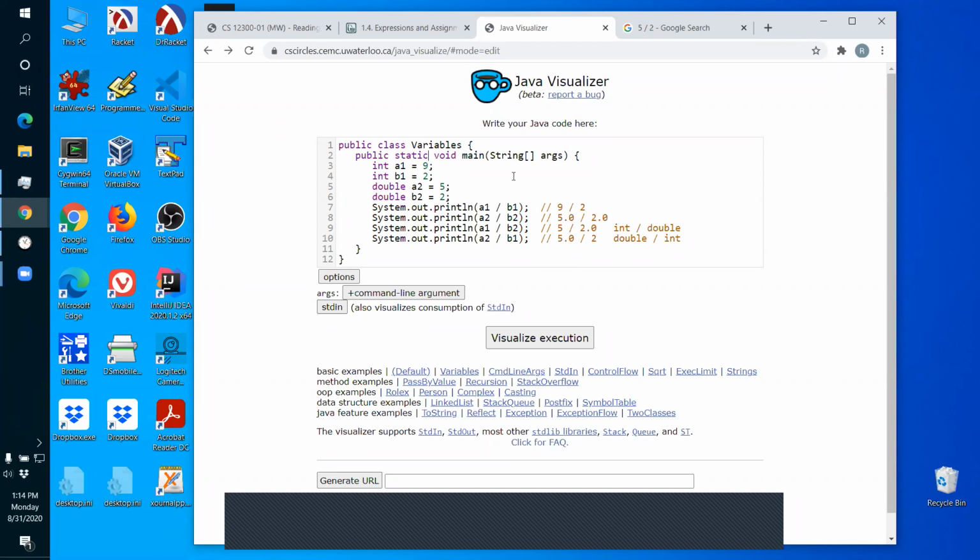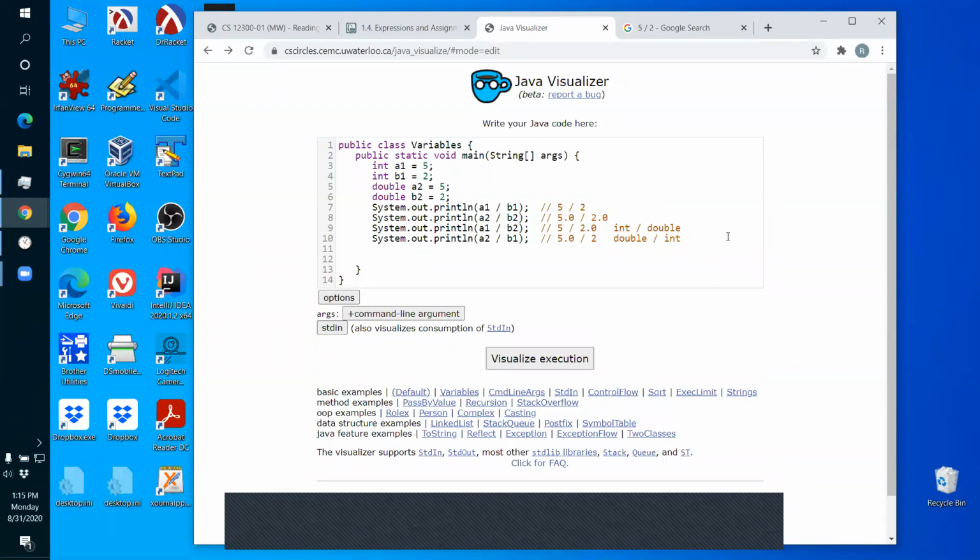Okay, let me go back to 5 here. If I ask how many times does 2 go into 5 here, the answer is twice with 1 left over. Can I ask for the leftover? The answer is yes. So I'll do that down here. Here's another division operator. It's kind of funny. Use the percent symbol.